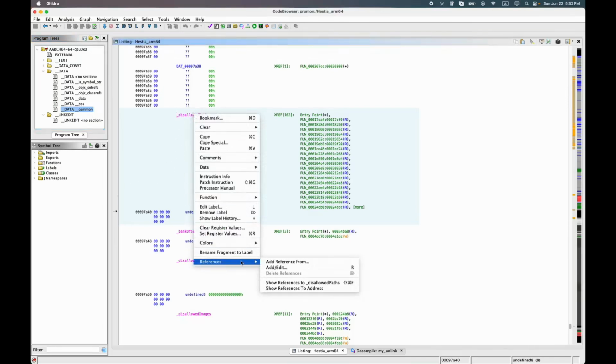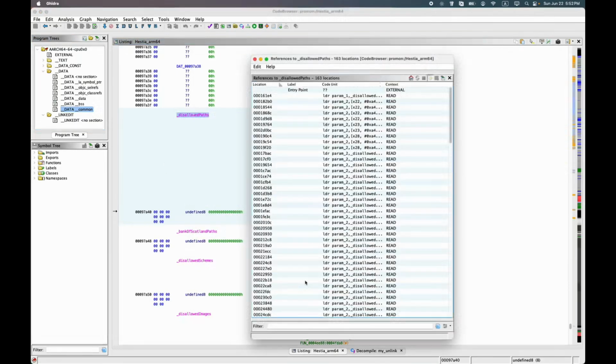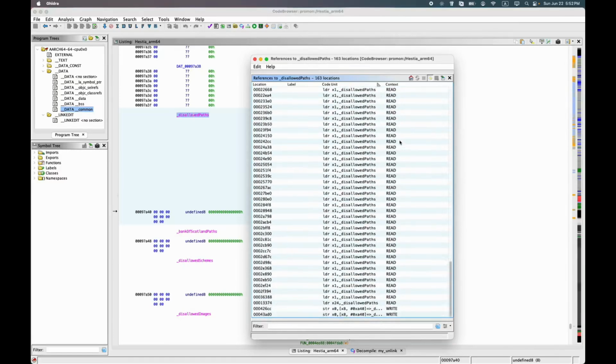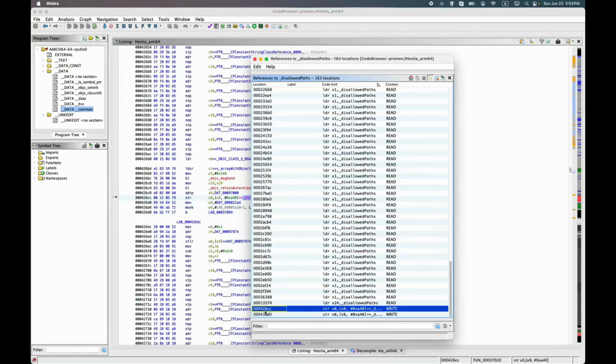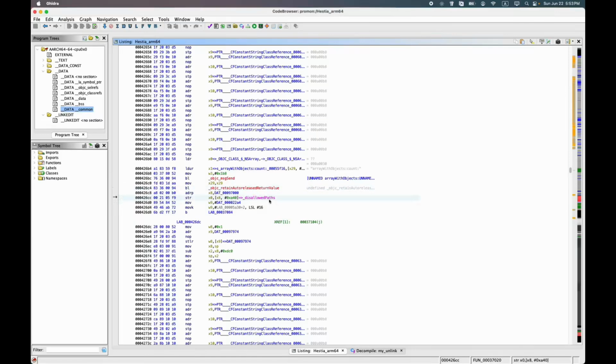But if you go to references and say references to this place, you'll see a lot of read operations, but there are at least a few write operations there. That will be interesting because we do have a write operation to this place, at least two. And if you click on the write operation to this place, let's see.